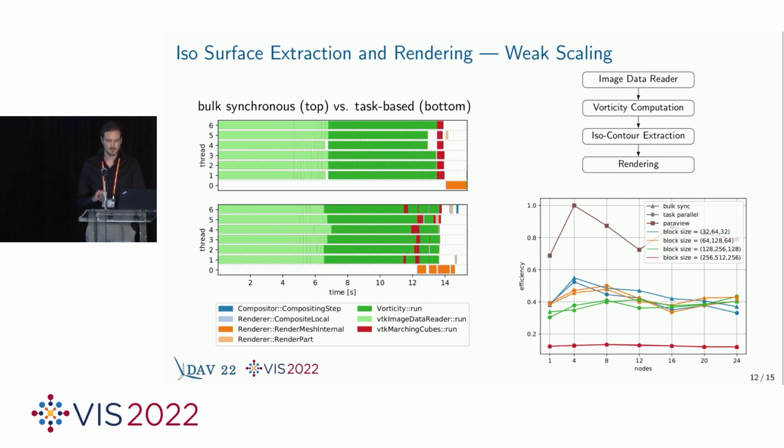In the efficiency plot, we see that now the block size has not as much impact as in the streamline case, and we also were able to include a ParaView reference pipeline, and overall the ParaView reference pipeline shows an efficiency of roughly 2 times better than our implementation.